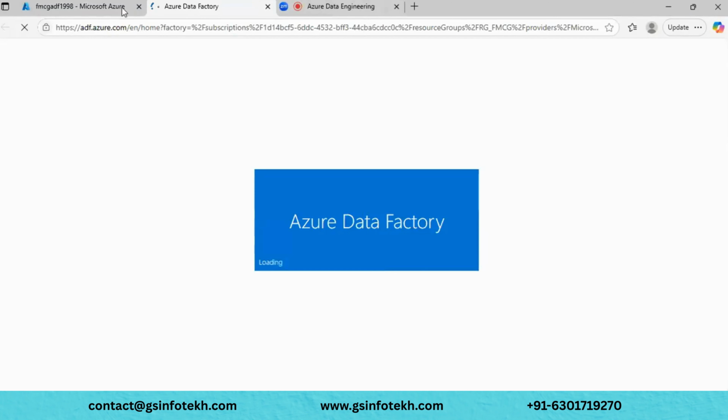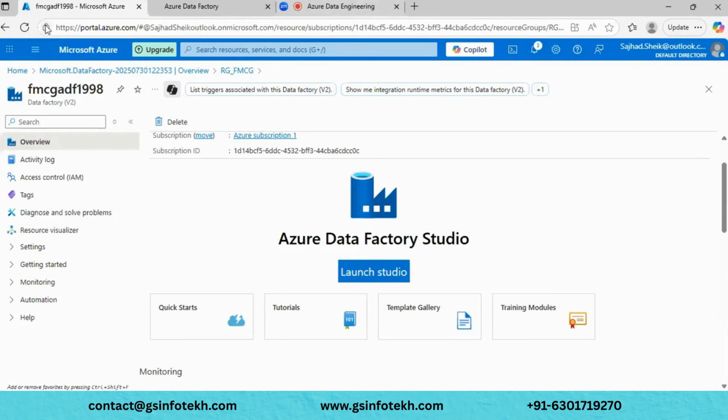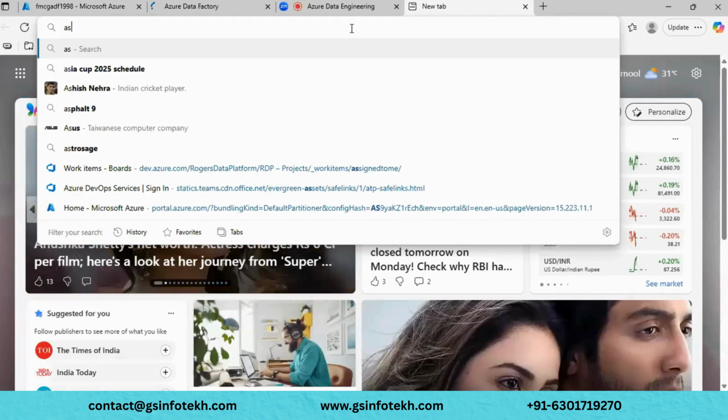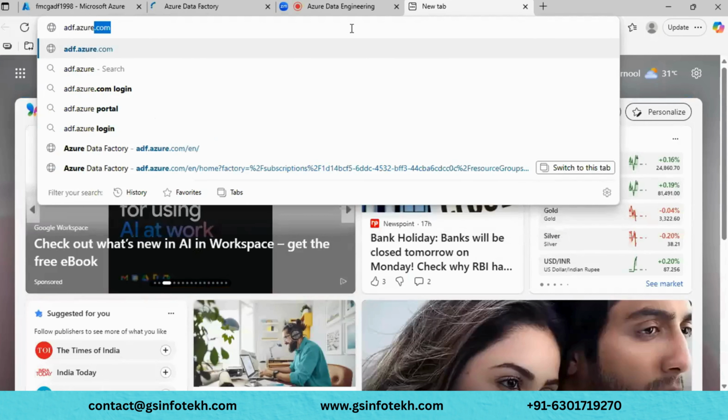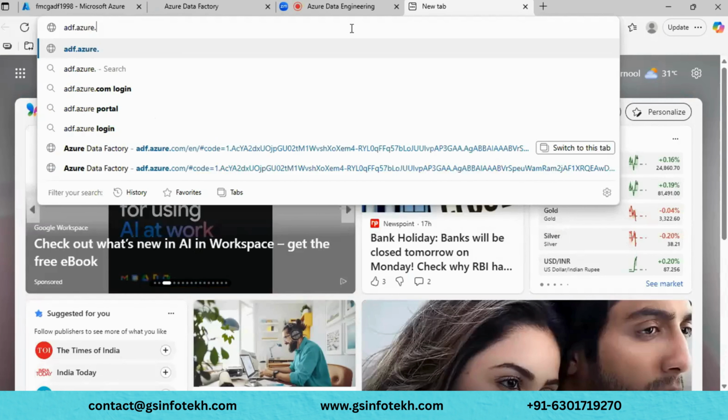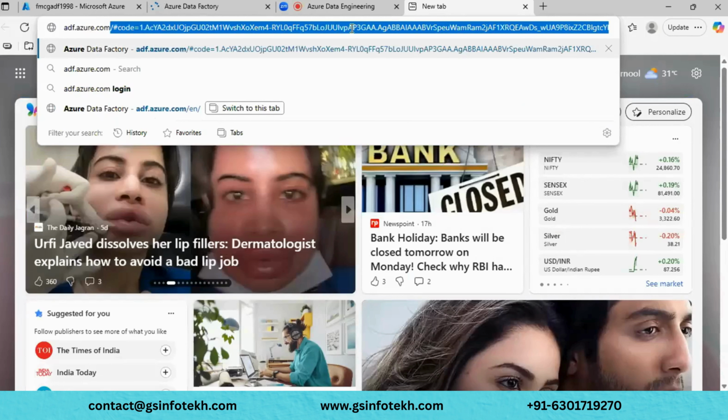We have two ways to log in. Either you can go with Launch Studio, or you can go to adf.azure.com. You can search for it like this.